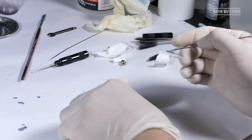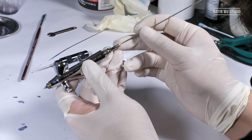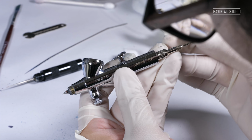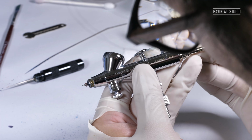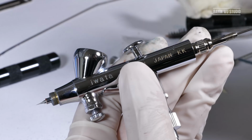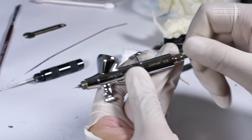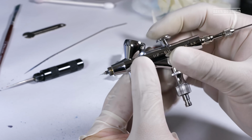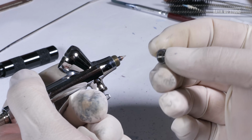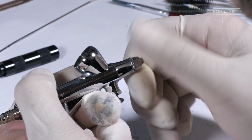Right, you want to be careful, like really careful. And slide this new needle in very carefully. I don't want to damage it again. Okay, it should come out like this. Perfect. And lock it down. Yay. I'm gonna pull the needle back so I don't damage it while I'm installing this cap, the first cap here.